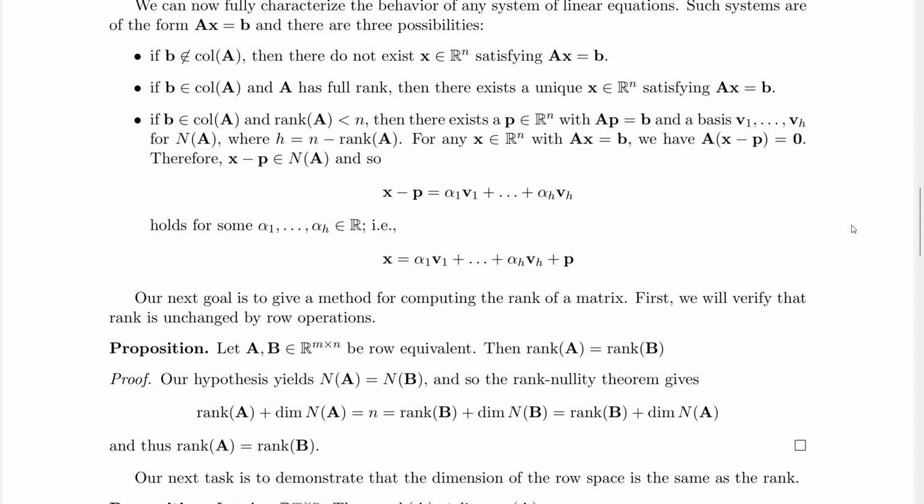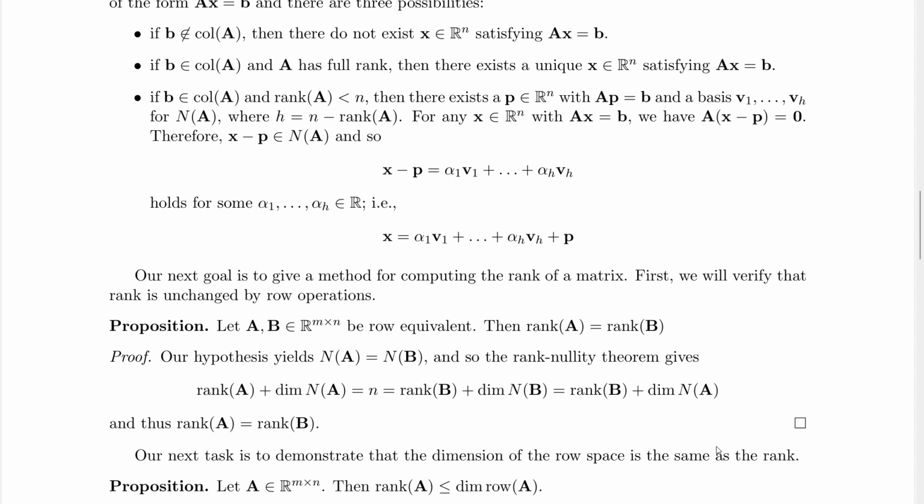Anyway, first step is to actually prove the inequality. So we're going to prove that the rank of our matrix does not exceed the dimension of our row space. Right. And I love the proof of this. The proof that I have here is a little different than how our book approaches this. I found this somewhere. I think I was just Googling, like, how do you prove row rank and column rank are equal? And there's some paper that I found, and this paper has this argument, like, oh yeah, this is super easy. This is all you do.